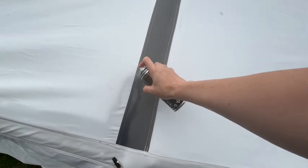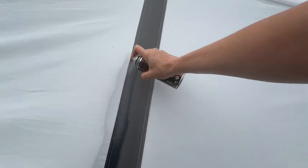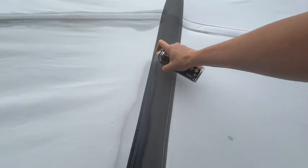I deflated the awning so I could reach the seams properly and sprayed along the joints. Be sure to follow the instructions on the can, including how far to hold it from the fabric and how long to let it dry.